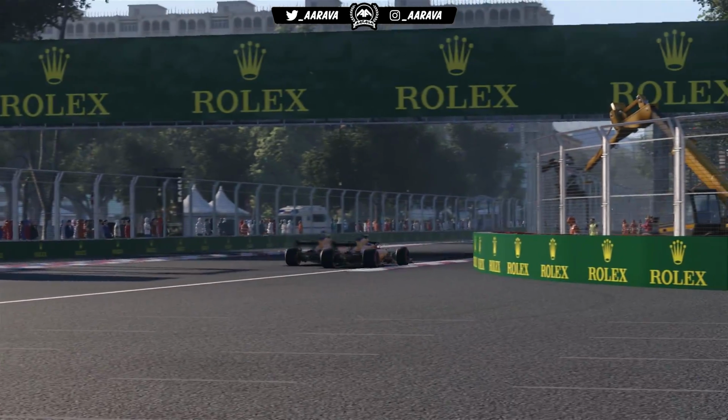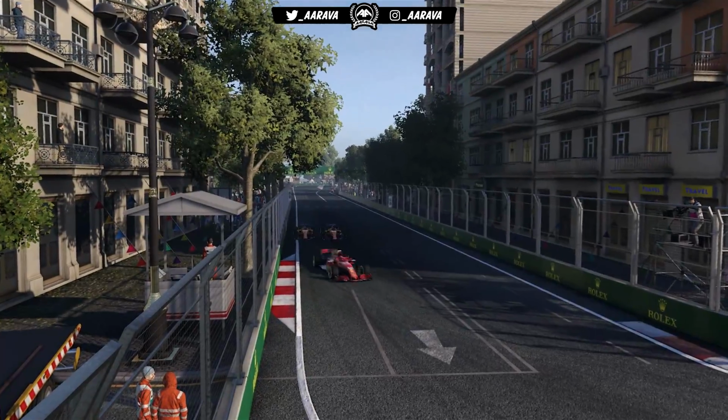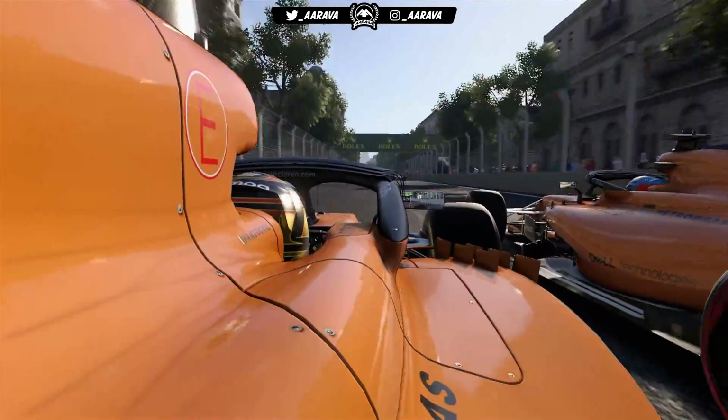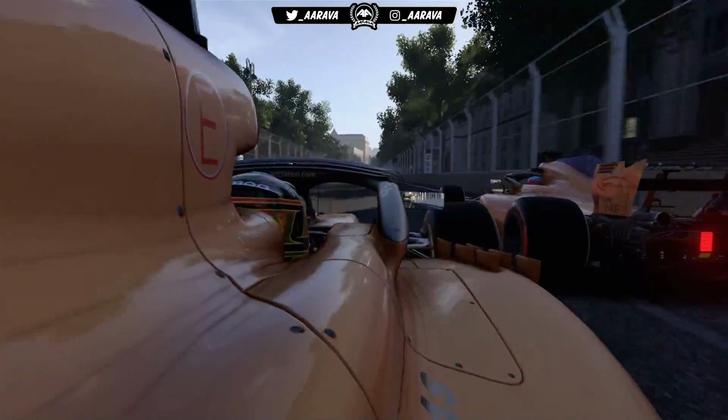Second place is Stoffel Vandoorne. Third place, Alonso. And these two will actually now go hammer and tong. Vandoorne, though, on soft tyres. Same tyres as me, same strategy as me, apart from, obviously, he went longer on super softs on the first stint rather than ultra soft tyres. And Alonso's on the faster compound of super soft tyres. But these two were very equally matched, actually.